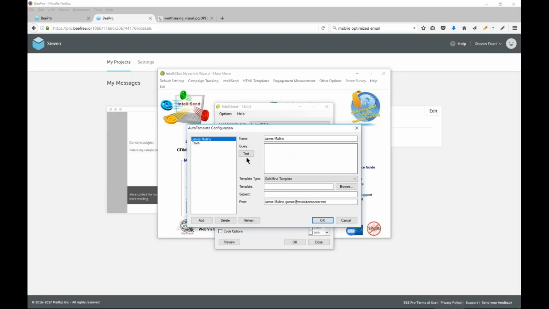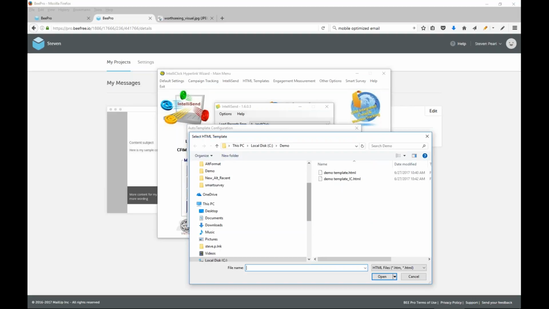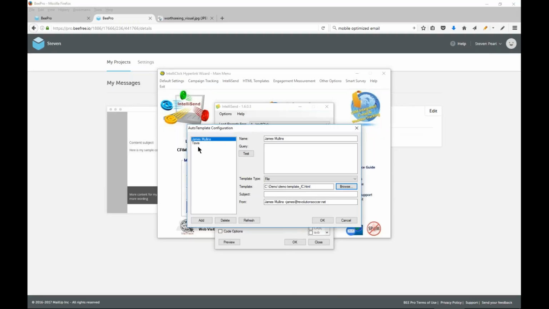And in the auto template here, what you can do is, for the template, you can switch to using a file. So just like you currently pick your templates from Goldmine, you can also browse and pick the file. So I can set up each of my senders to be using, with whatever the subject line. So basically it behaves the same as using a Goldmine template.